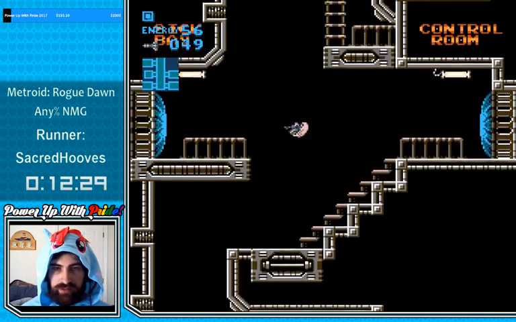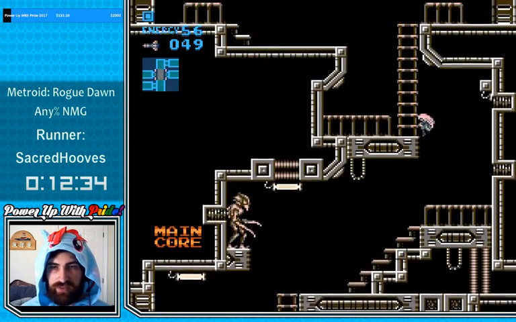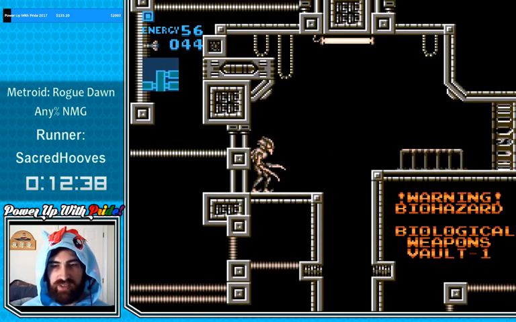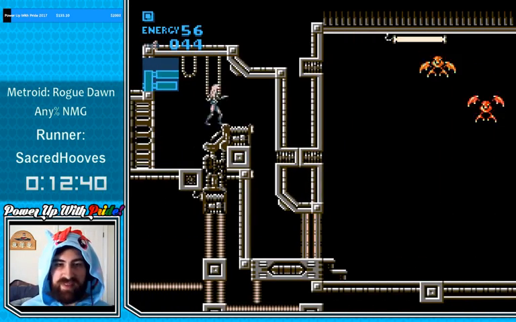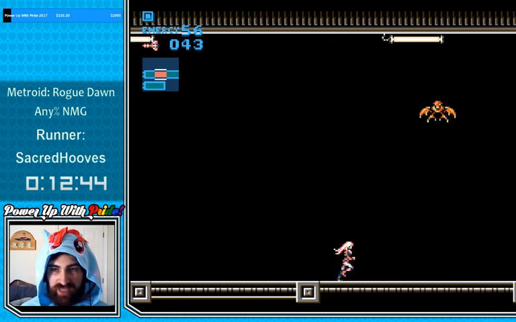Alright. First things first, we're heading up the shaft, way back up. We're going to use wall jump to enter the biohazard biological weapons vault. 2 things are hitting here. We're going to get 1 on the way by and 1 on the way back through.